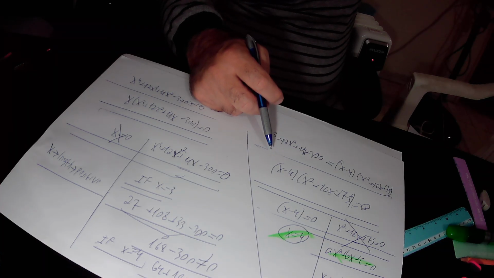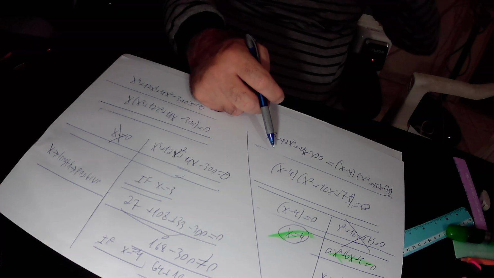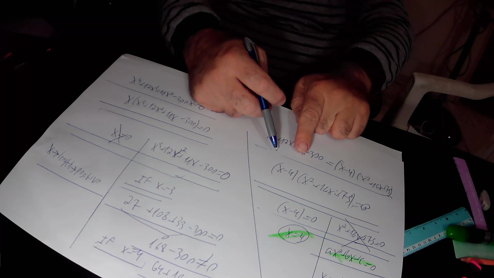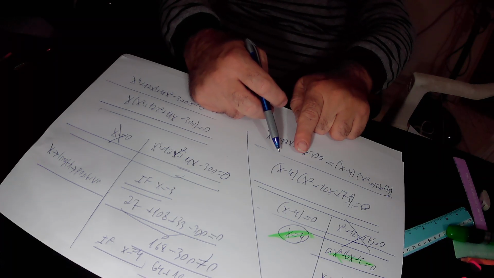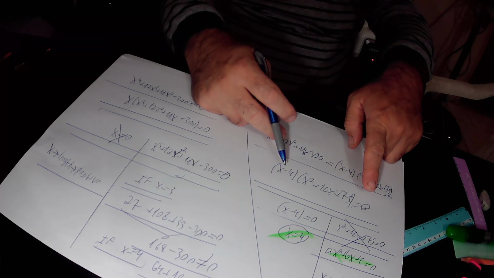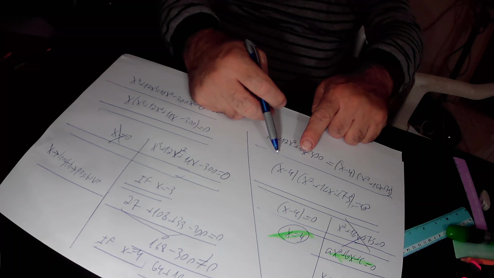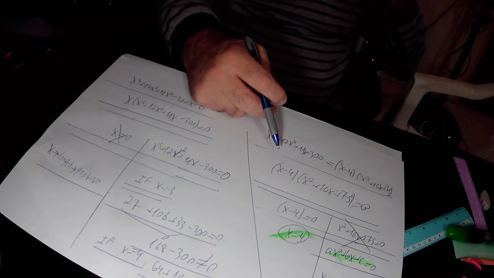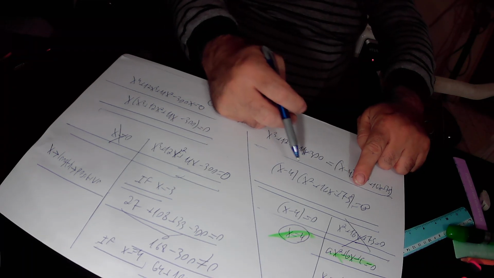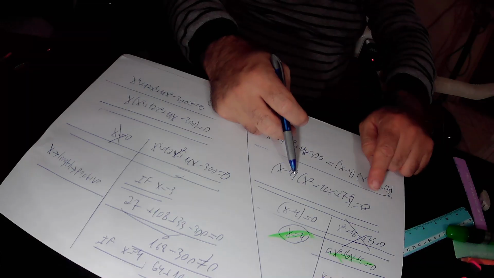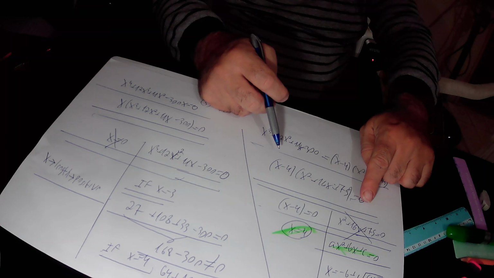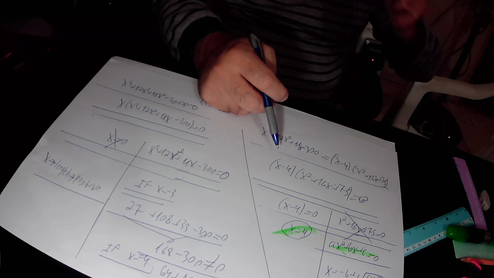We have two possible solutions for this equation. According to the first solution, x minus 4 equals 0. If x minus 4 equals 0, it means that 0 times anything equals 0, and we get that 0 equals 0. So the first solution for this equation is x minus 4 equals 0. We have another solution to this equation. If the expression inside this bracket equals 0, then 0 times x minus 4 equals 0, and we get that 0 equals 0. So the second solution for this equation is x squared plus 16x plus 75 equals 0.